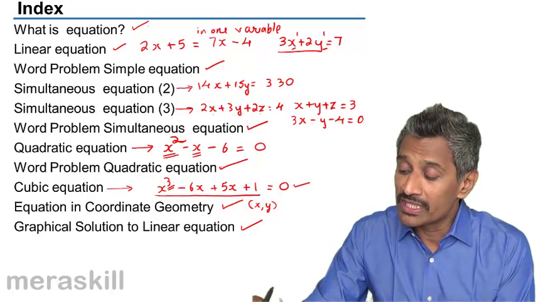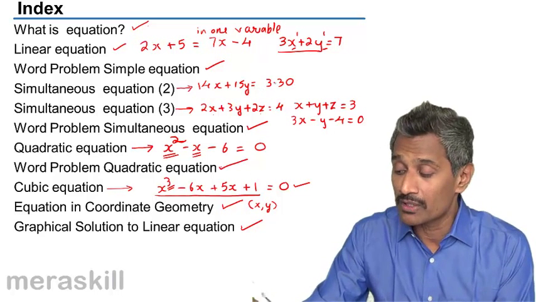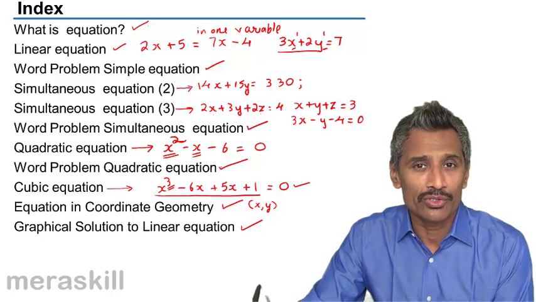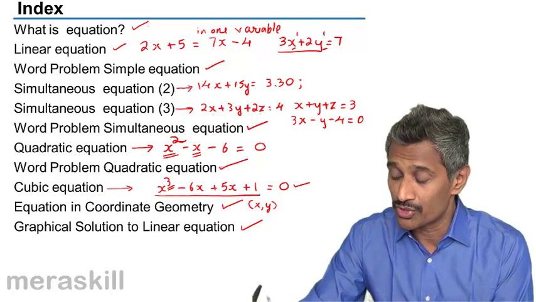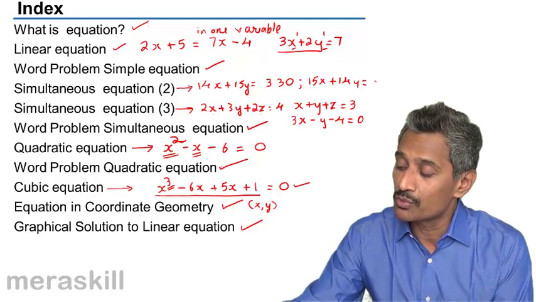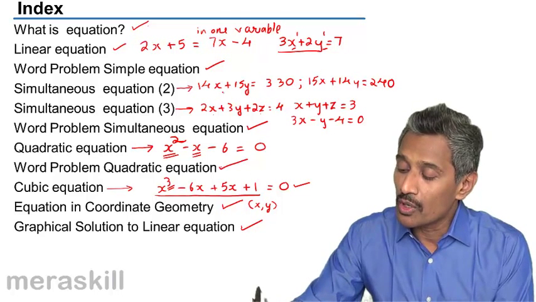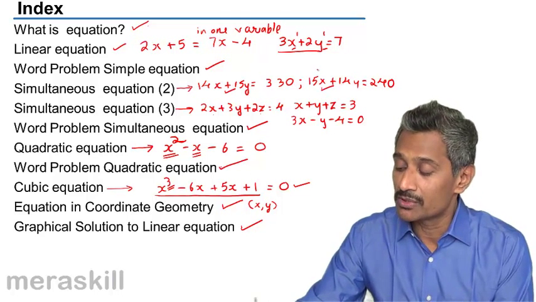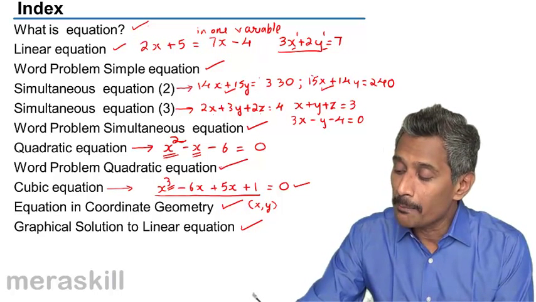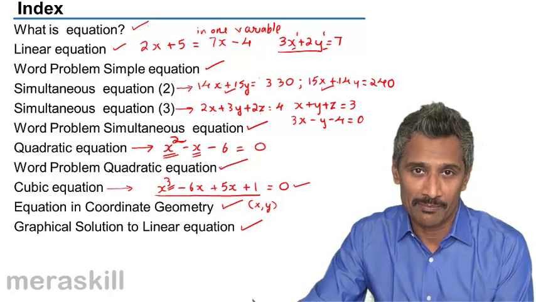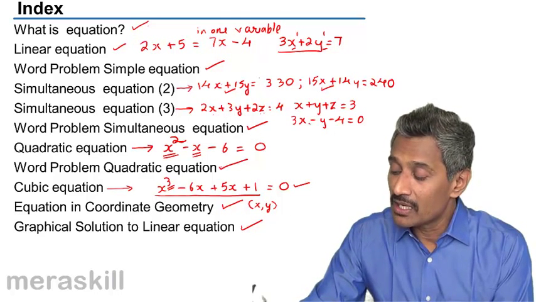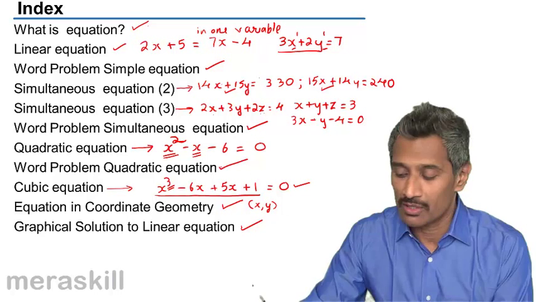Just as 14x plus 15y cannot be solved independently, individually, there will be umpteen number of solutions for this, but we need a unique solution. So it could be having something like 15x plus 14y is equal to 2 for t. So you are solving equation number, equation number 2. Since there are two variables, we need one pair of equations to solve them. Just as here there are three variables, hence we need three equations to solve them.